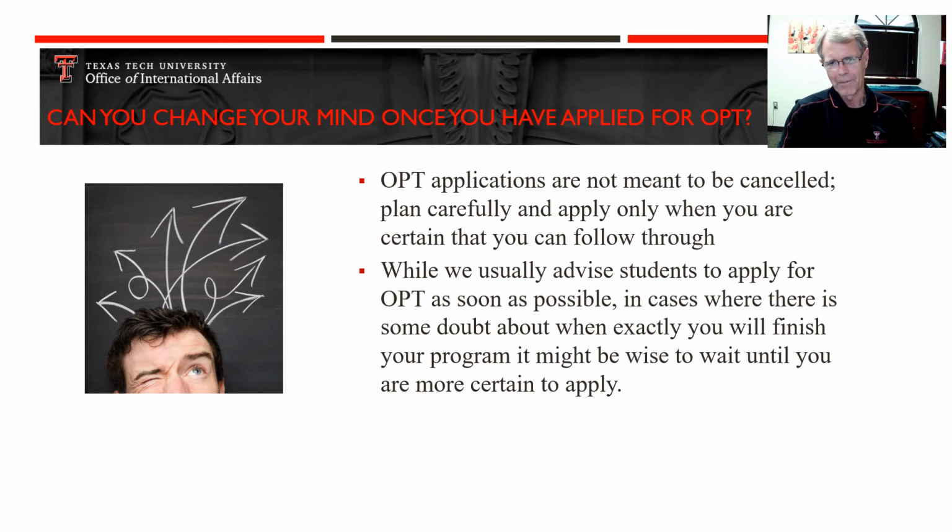But canceling OPT is a bit difficult and can cause problems, and then you also lose the fee that you have sent in for that OPT, and it's not inexpensive. So there's an application fee that you need to send in. So you need to plan and apply as early as possible, and you can change your mind, but you should avoid that if at all possible.